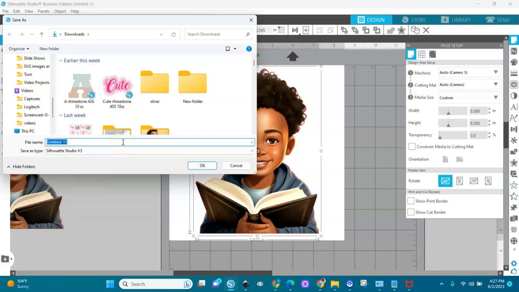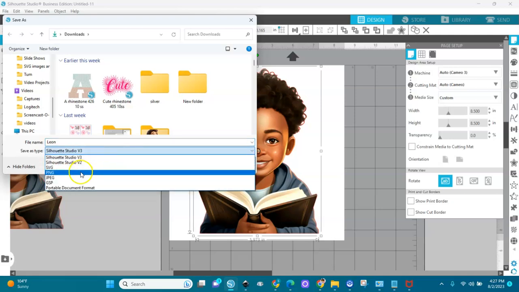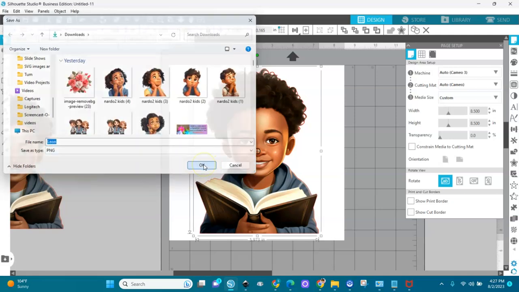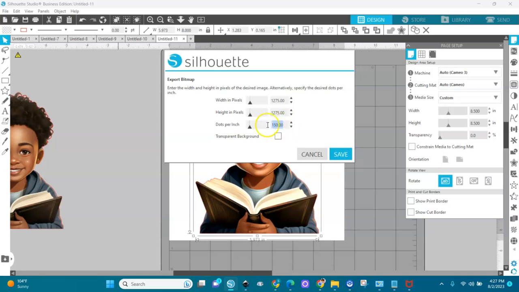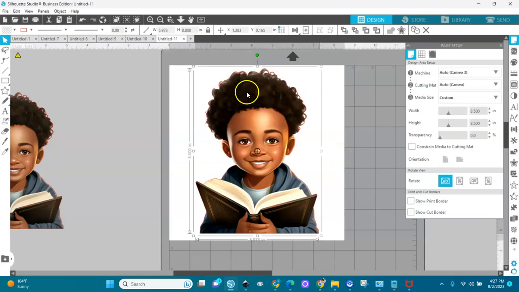Let's say I call him Leon, just a name, and I'll see if it is my PNG. Okay, and here it will ask 300 dpi. I'll put it right there, and with a transparent background. Save. And this little guy I can sell on Etsy or on my website as a regular printable PNG.